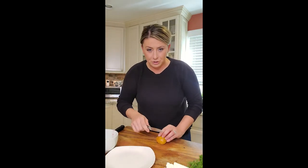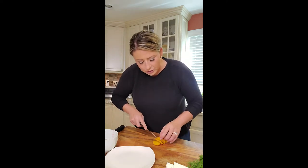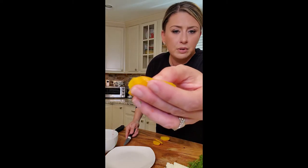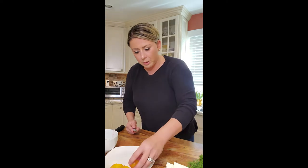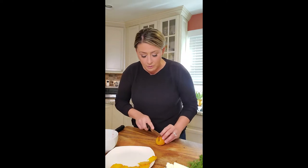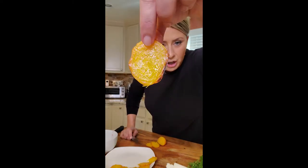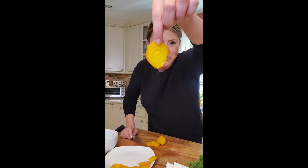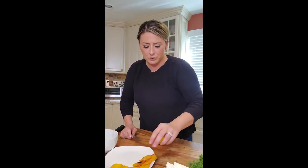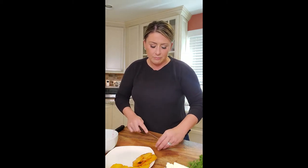Now we're going to take our beets. We're going to cut these nice and long, in circles that are nice and even. So we're going to line them up here to get our platter — I'm going to get a nice, colorful platter. If I had red beets they would have been so pretty and colorful. Another trick: cut the beet around so you get that really cool look to it — it looks beautiful on a plate. You can multicolor it — you can do red beets, gold beets, and when they're in season, the rainbow beets.